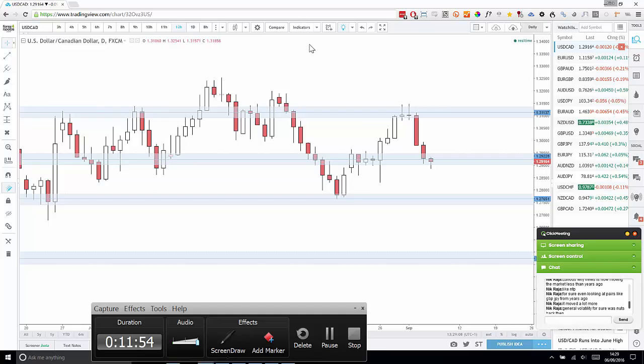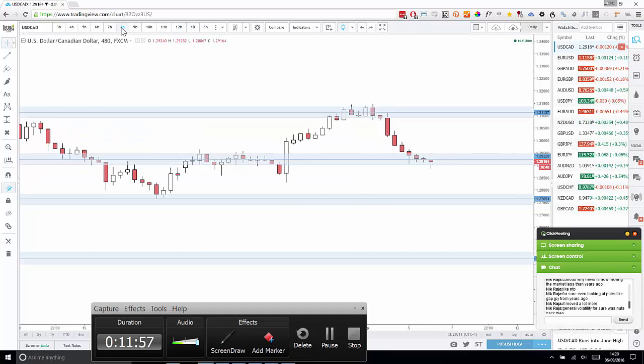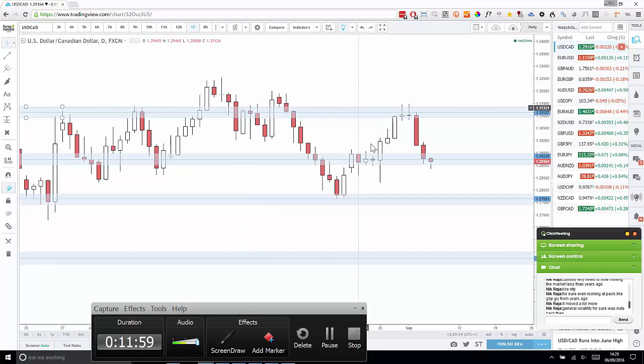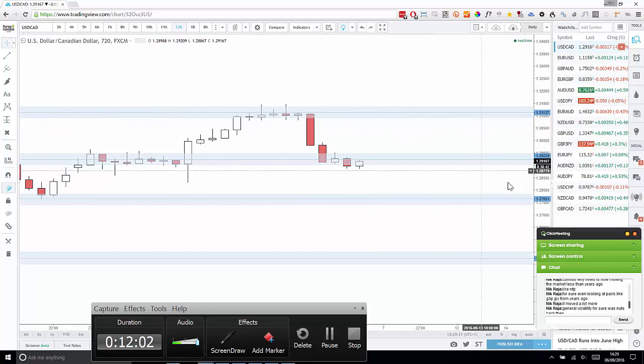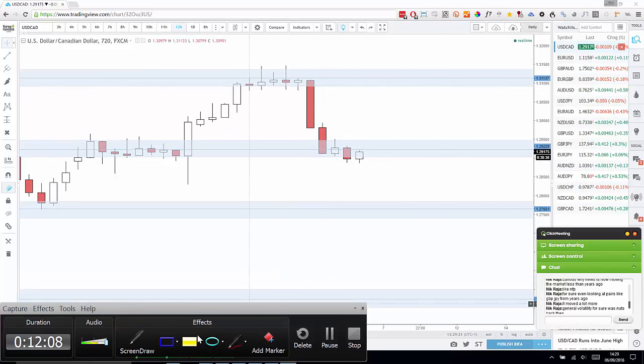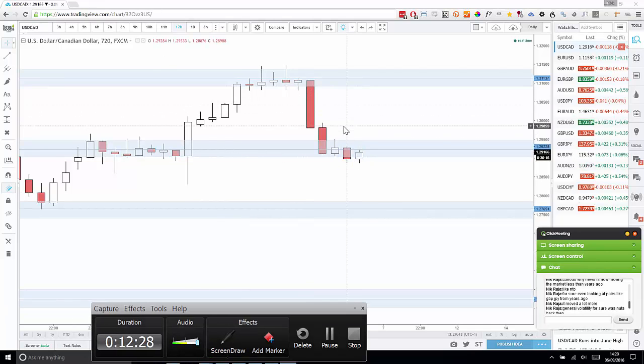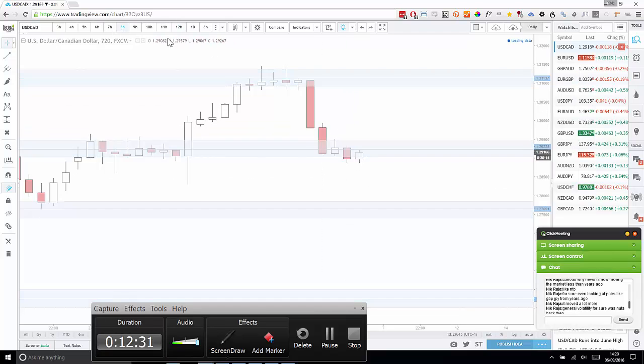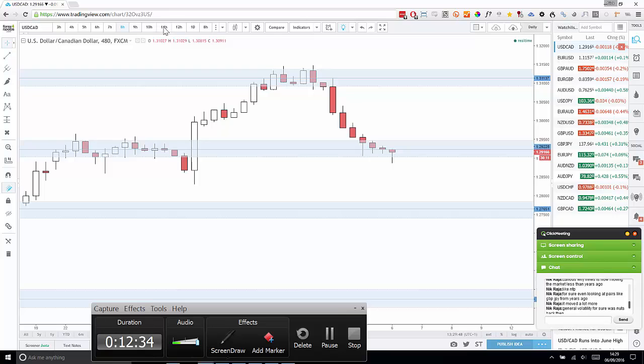I'm not sure. I'm tempted to maybe say 8-hour, but to be honest, what I'm seeing on the 12-hour makes me a little apprehensive about trading this on a lower time frame. What we have here is buyers taking control in this candle, but then sellers take control again, and they push through to the lower end of this support area, and then buyers take control again. So, I'm not too confident in buyer strength right now. It's clear that buyers and sellers are struggling for control of price. Not too confident in buyer strength, so I'm probably going to steer away from trading this on the 8-hour.